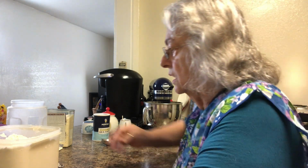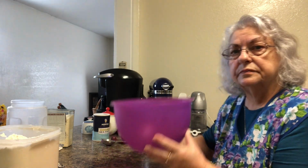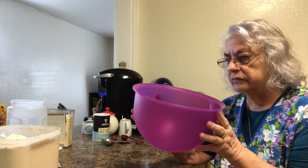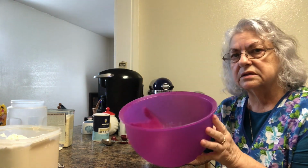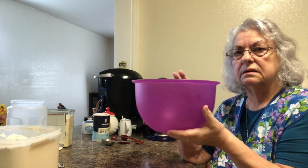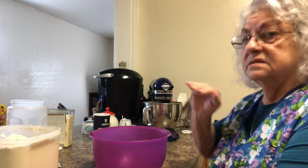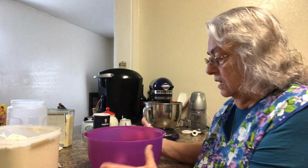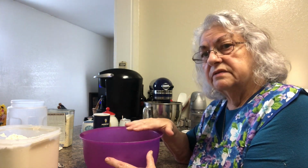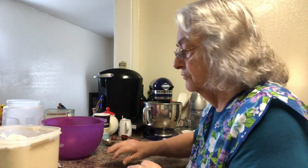Now I'm going to show you the bowl that I'm going to put them in to let them raise. This is a Tupperware bowl, but I cannot tell you the size of it. But you can see by my hands how big it is. So it's pretty good size. For this amount of dough, it's just right. It fits in here, and then when it gets up to the top and raises that much, then I know it's done. It's raised enough, and it's got enough room to raise.